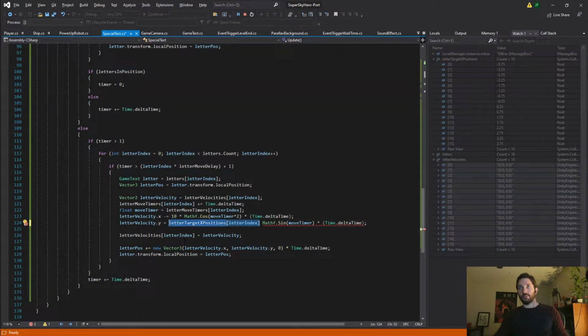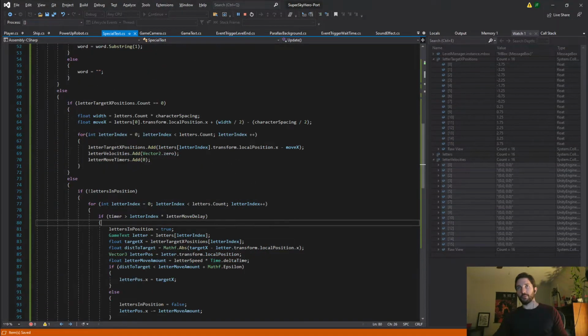Well, actually, maybe that makes sense. I guess that's what's happening here. I want to move around a specific y position.